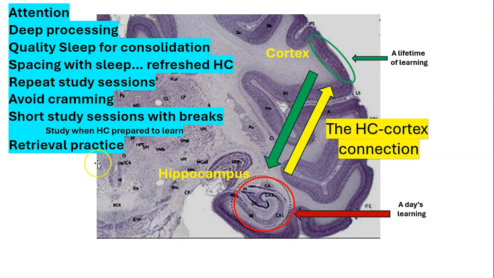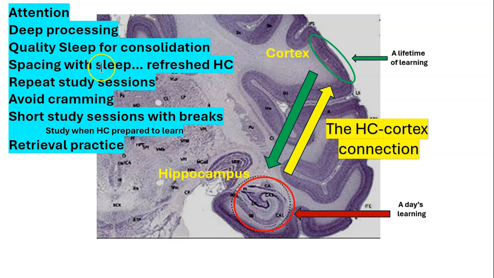We've reached the time to sum it all up. We want to be paying attention. Why pay attention? Because that increases the neural activation of the cortical regions processing the learning event, and the effect of that will make stronger memory traces in the cortex and in the hippocampus. We want to use deep processing, again, because that'll make stronger hippocampal memory traces. We want to get quality sleep because we're doing memory consolidation. We're strengthening the cortical memory traces using the strong hippocampal memory traces formed during the day.